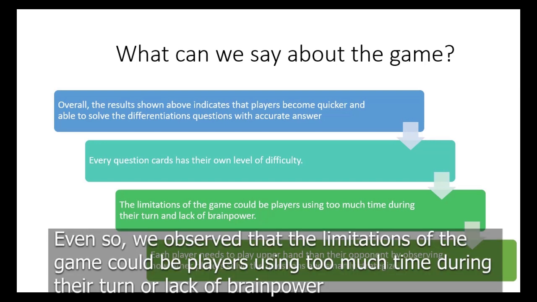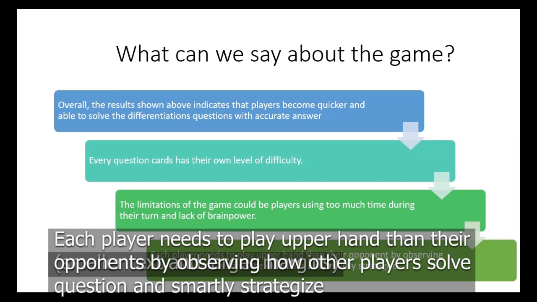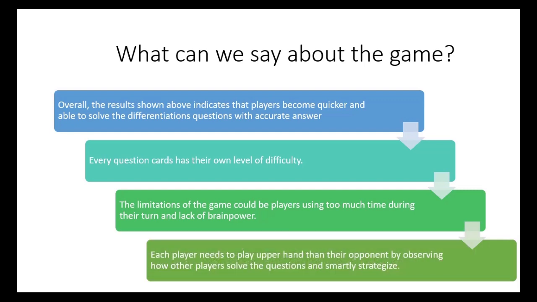Even so, we observe that the limitations of the game could be when players use too much time during their turn or lack of brain power. Each player needs to play upper hand than their opponent by observing how other players solve the question and smartly strategizing. Just like when you play PUBG, eh?